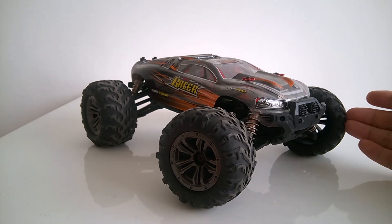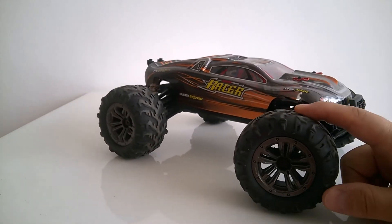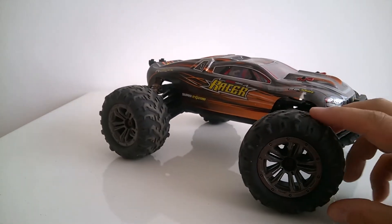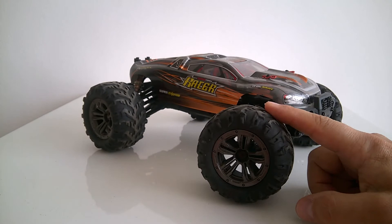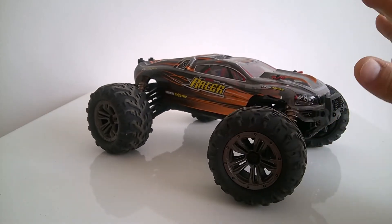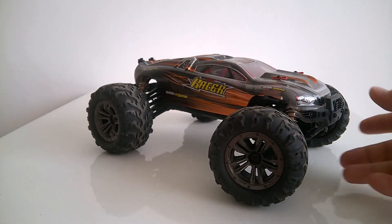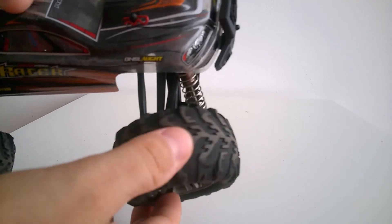One of the solutions is to make holes in the rubber itself. You may think it may affect the structure of the rubber, but it actually doesn't. I had a lot of dirt already filled into the rubber and I had to make this kind of holes — look at this.